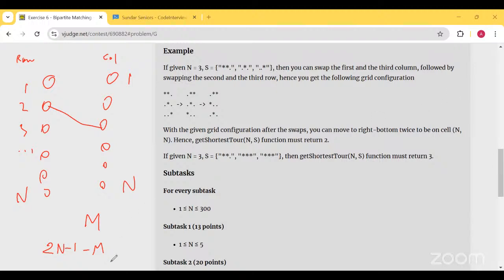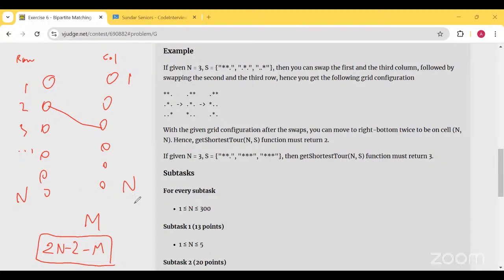Is the formula always correct or not? What if m is equal to 0? Sorry, this is 2. If m is equal to 0, just do this, right? It means there is no white cell. Yes, that's it.